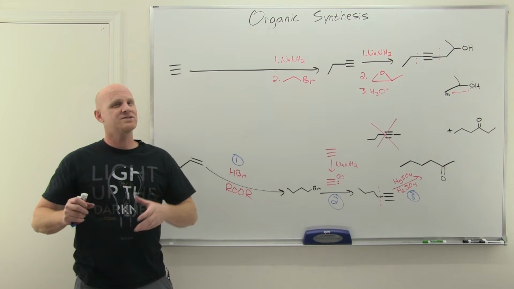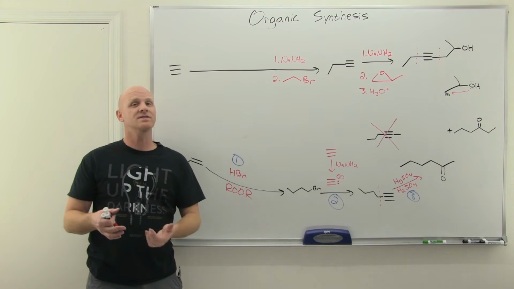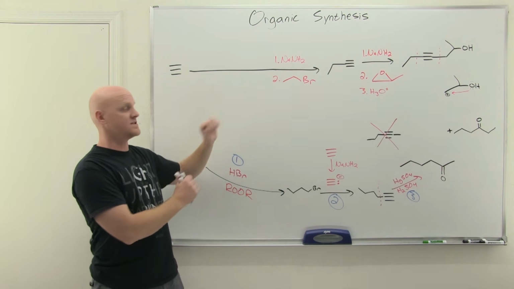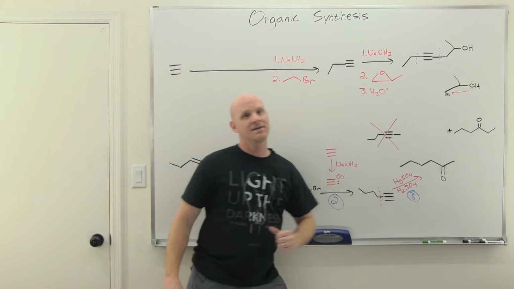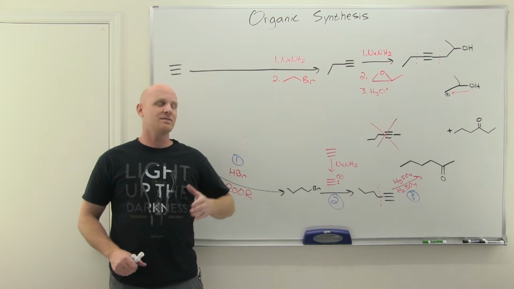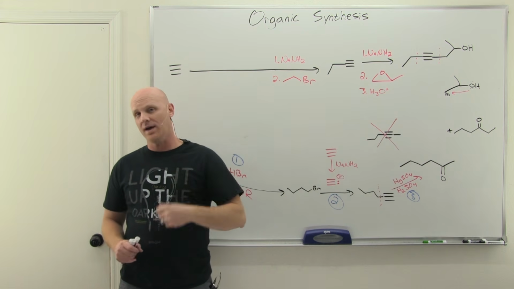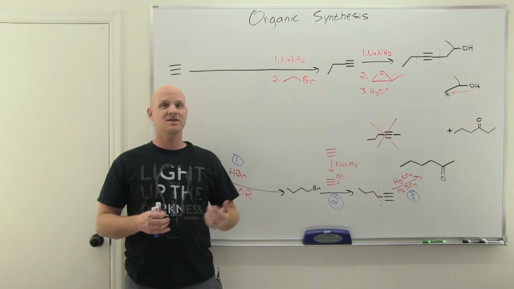And like I said, in the next chapter, we're going to start learning about alcohols and ethers and epoxides, and we're going to learn more reactions that we can now start incorporating into this. We'll learn other ways to make ketones. And what you'll find is, as we go further and further down the road in synthesis, there's not typically one way to carry out a synthesis.